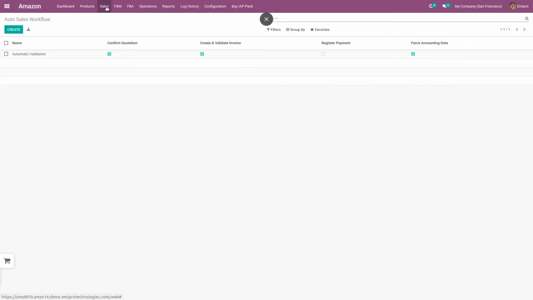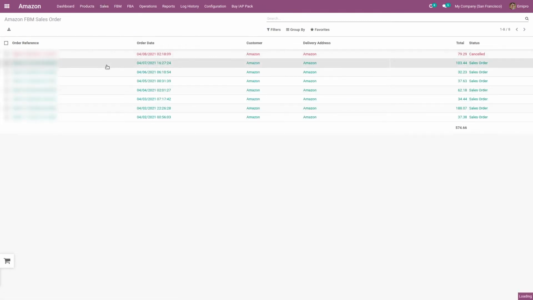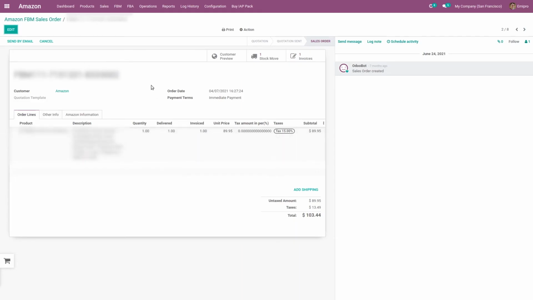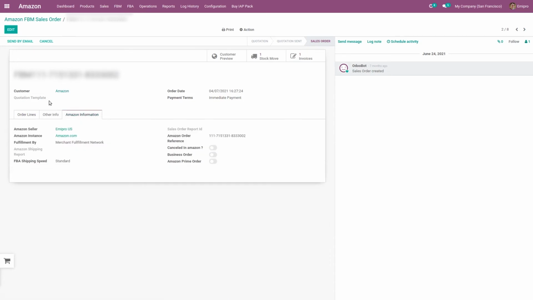Now let's take an example of the order that you have imported in Odoo. This order can basically be of two types. The first is the B2C order and the second is the B2B order. Now if a customer, a buyer, reveals their VAT number on Amazon, then that order will be marked as a business order and this button will be enabled. We are also storing the customer's VAT details in the customer's database, which will mark them as a business customer rather than an end customer, a B2C customer.